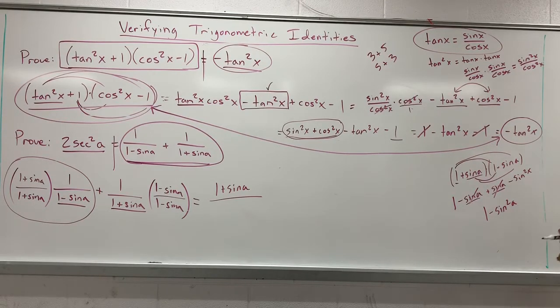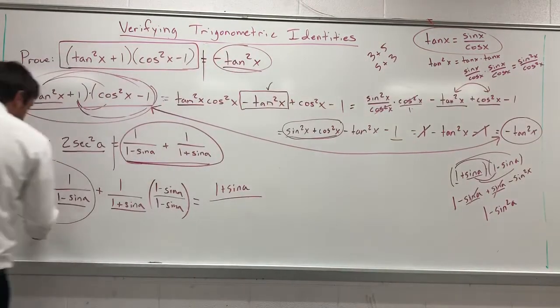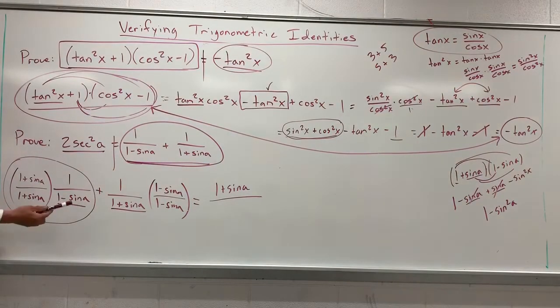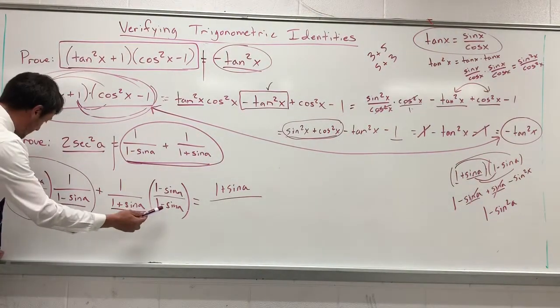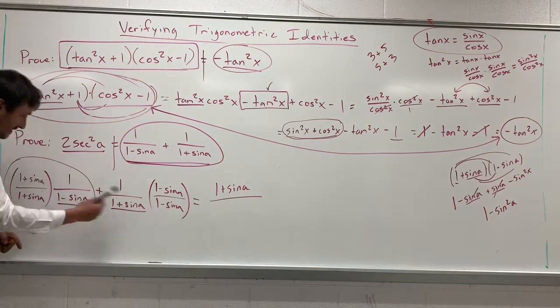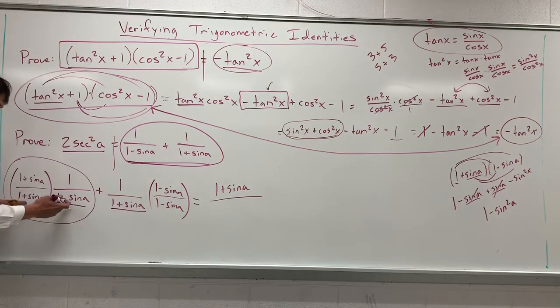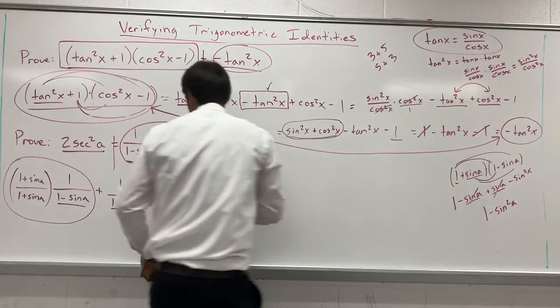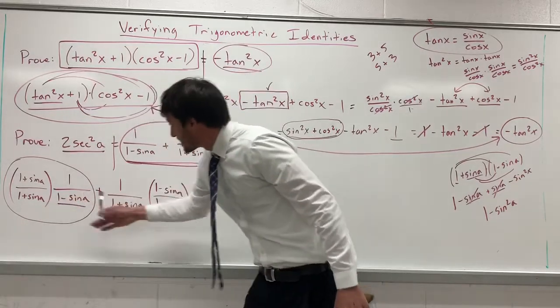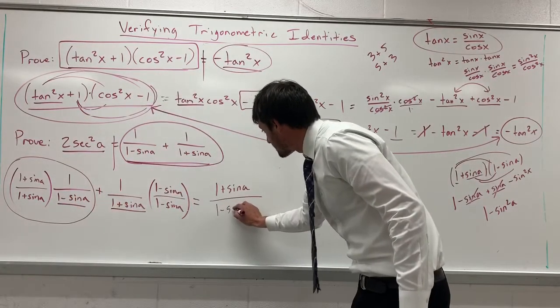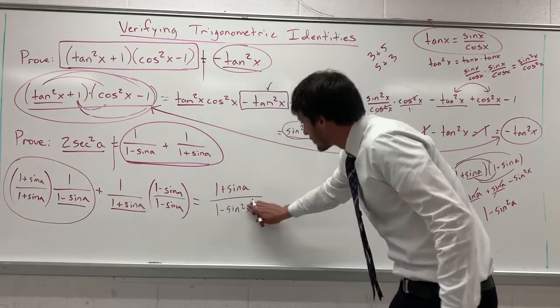Okay? Now, if you do 1 plus sine A times 1 minus sine A, that is the same thing as doing 1 plus sine A. Oh, well, I guess they're in the same order. I thought they were in reverse order. But anyway, these are going to give us the same denominator. So our denominator for the first one, when I did 1 plus sine A times 1 minus sine A, I got 1 minus sine squared of A. Oops, I wrote X.